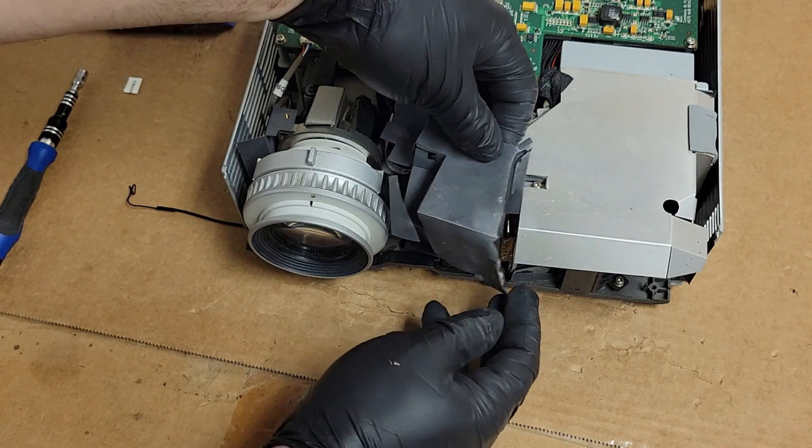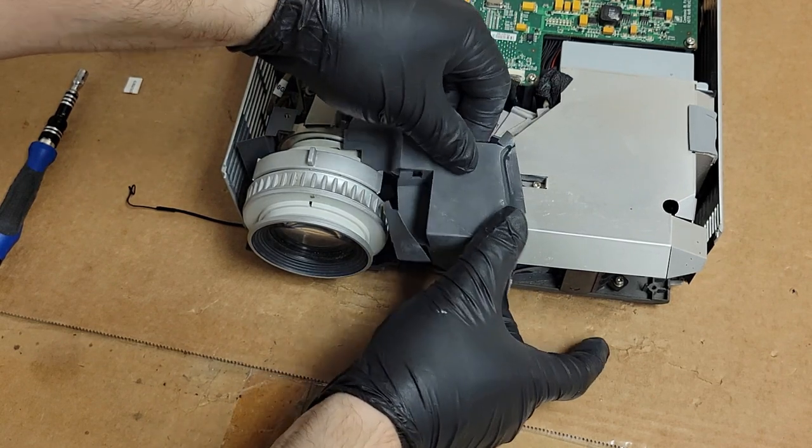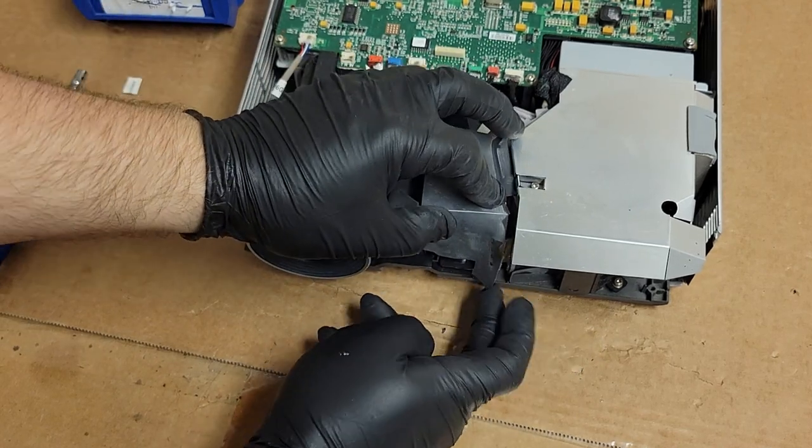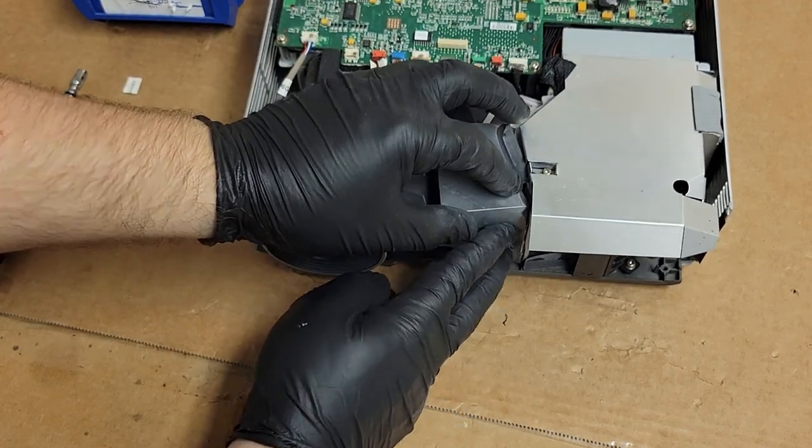All right, so that goes behind there. This goes down here. That goes there.